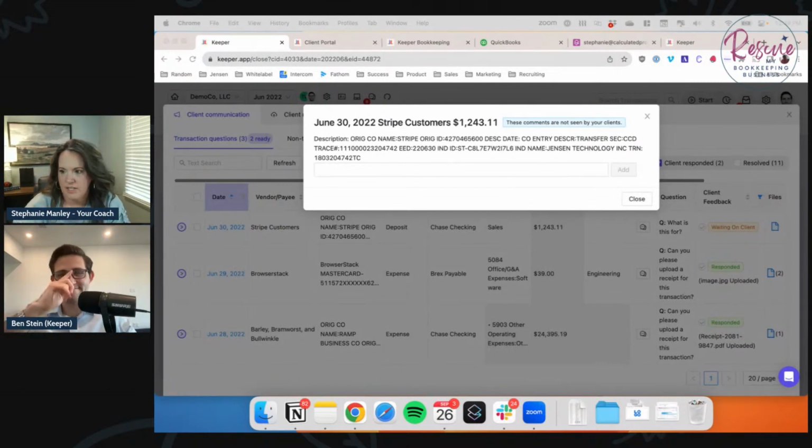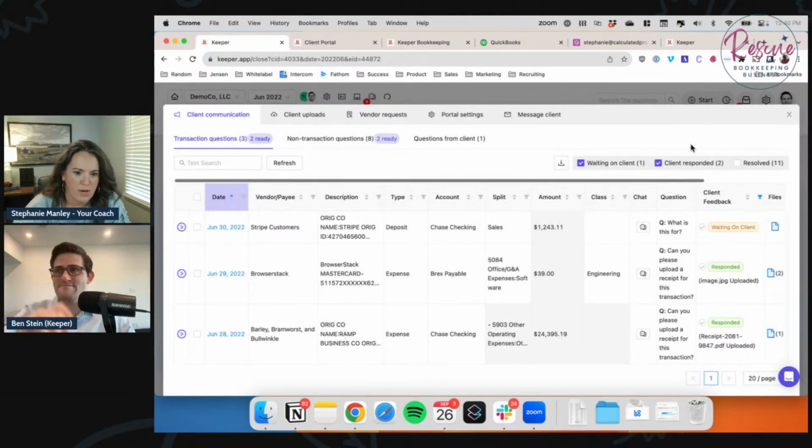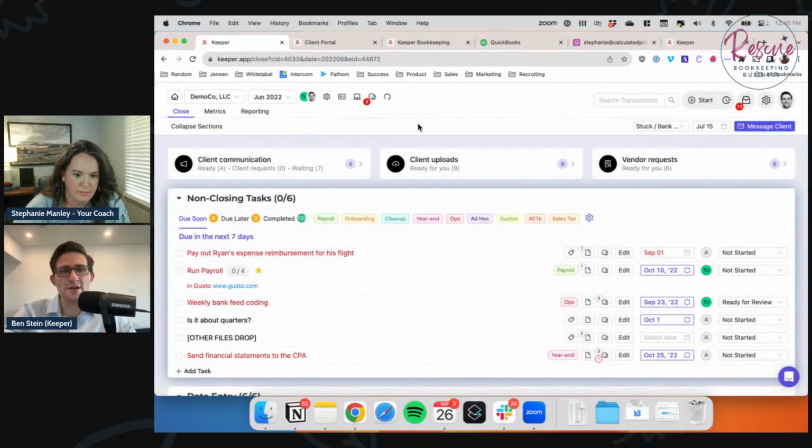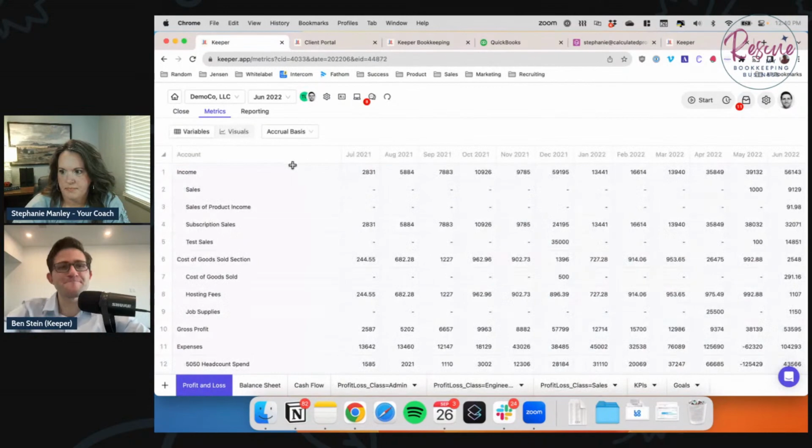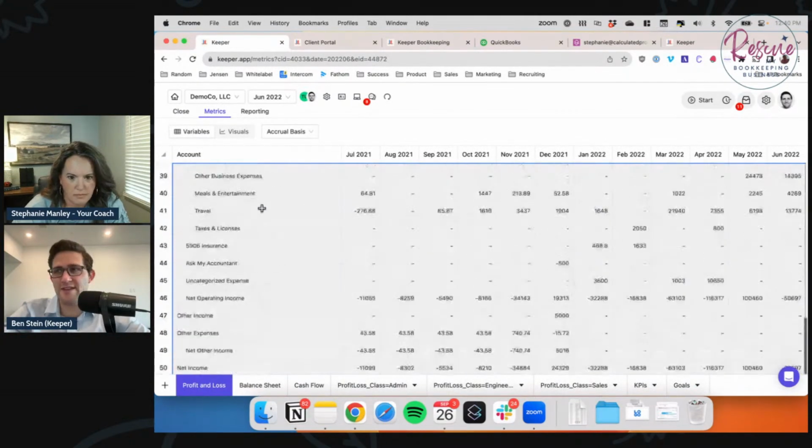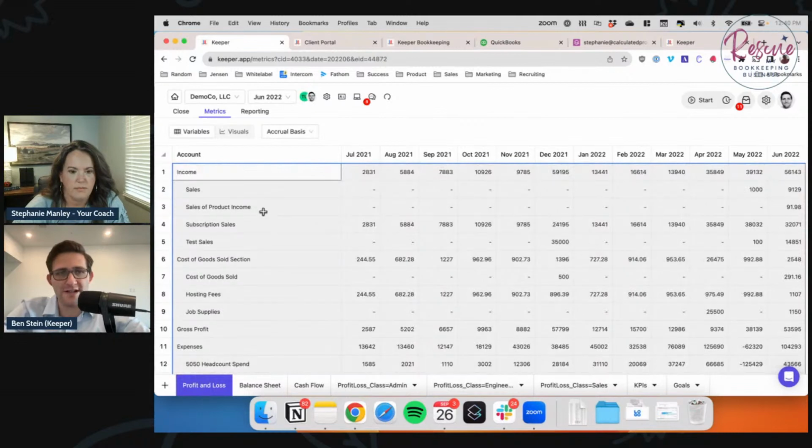Yep. Exactly. Love it. Lakeisha's question about the downloading of reports to Excel. She's talking about the profit and loss and the balance sheet. Got it. Okay. So we don't have a direct Excel export of the P&L and balance sheet. Although one slight workaround here, you can actually just copy and paste the data from metrics into Excel, and this works just fine. So not a direct Excel export. Something we would like to add, although maybe a little bit lower priority than some of the other things we've talked about, like archiving clients and switching between user accounts. But for now, if you want, you can copy and paste these values.